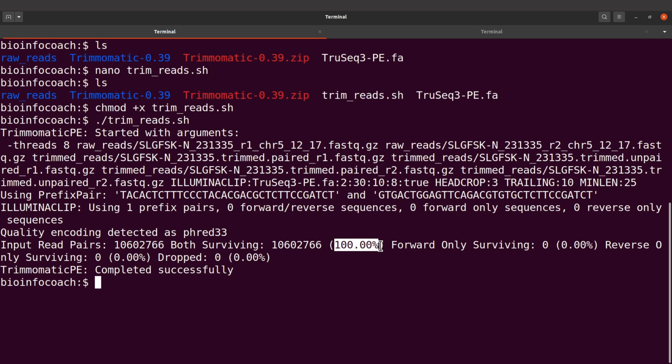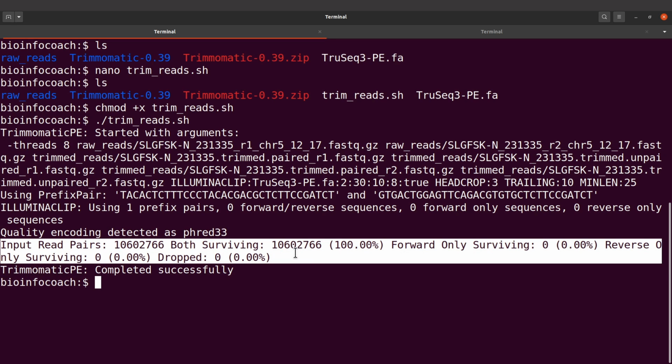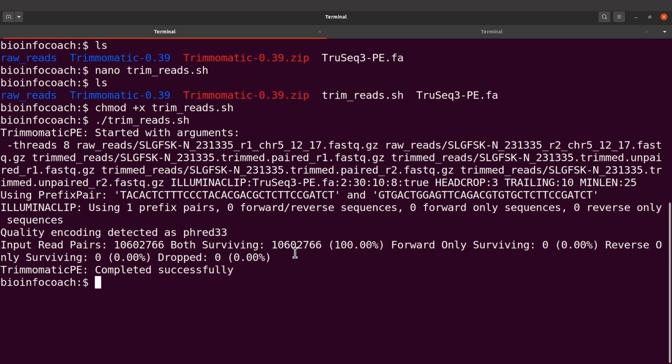You can have less than 100%, and for the others, you can have more than 0%. So it depends on the data. You can combine this summary with quality control to decide if the trimmed reads are the ones you use for downstream analysis or you use the raw reads. So just make sure to combine this with the quality control analysis results, and then you'll be fine.